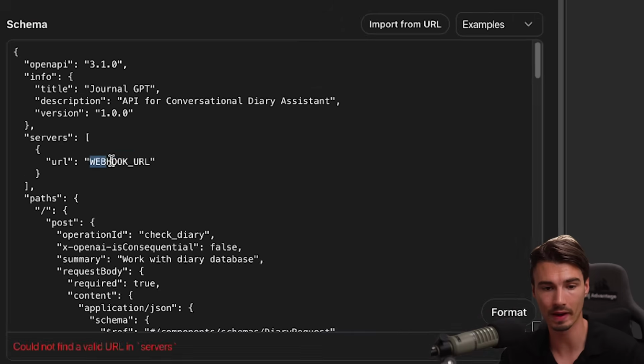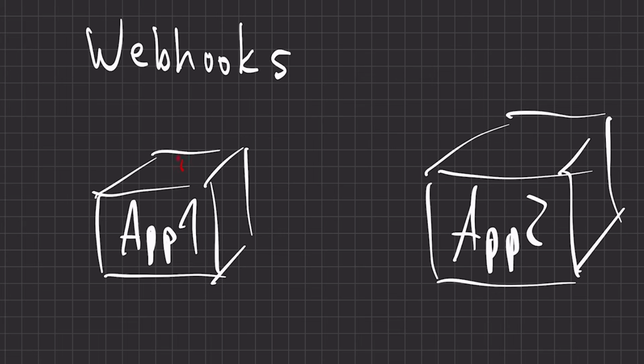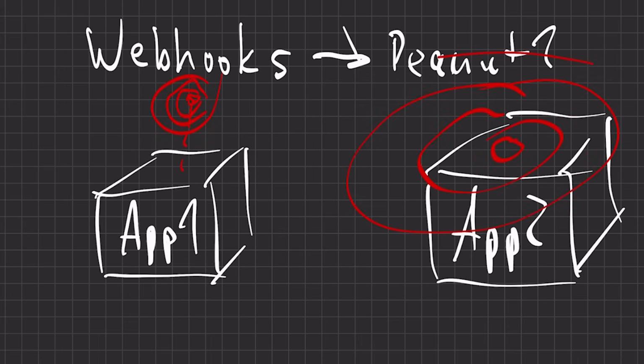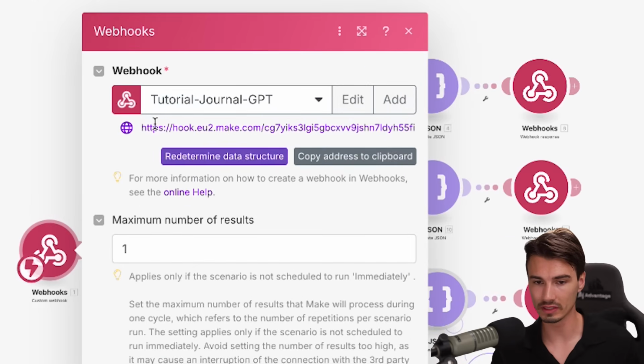And then I just need to fill out one single thing right here where it says webhook URL. This is essential. This is where we connect it. Remember what I explained to you, that we're going to be firing a webhook with the GPT, which the automation is going to be listening for? Well, this is the listening step right here. And it's listening for this very specific URL.